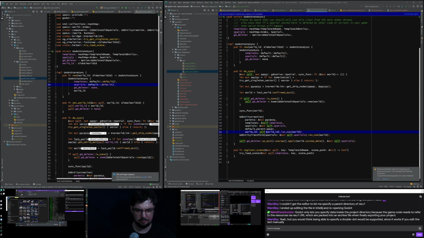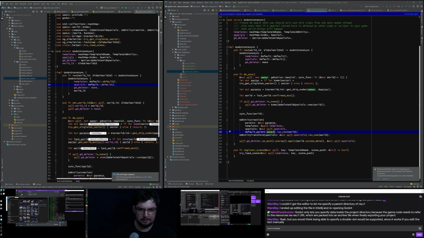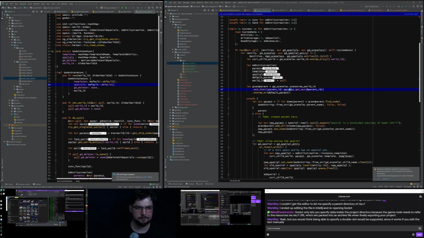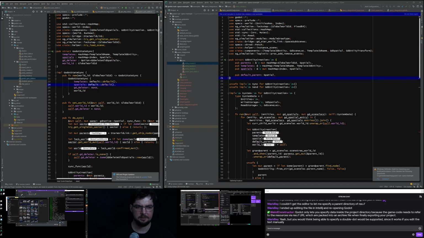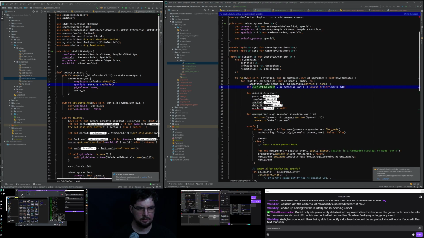World ID. We don't need a world ID anymore. Great. So the GD entity creator doesn't need a world ID. So in my game, the path to the world that gets created changes. The world ID changes, so I don't want that. Child world.